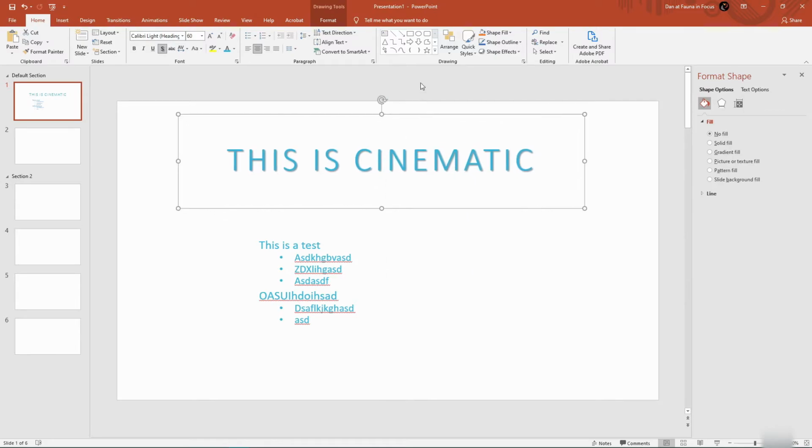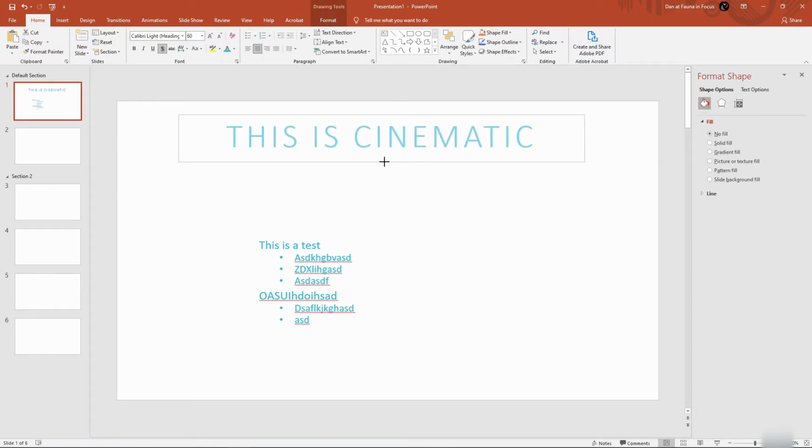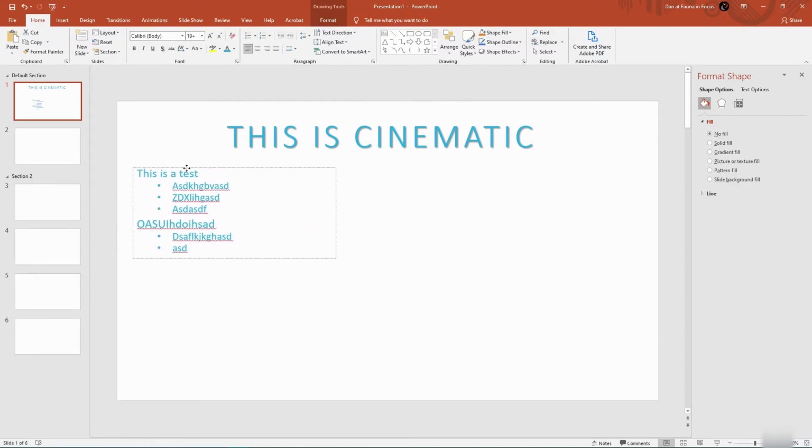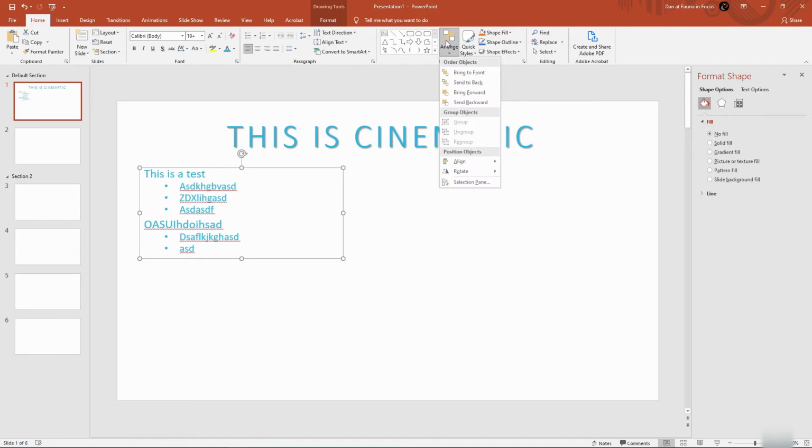Okay, arrange. Here we've got our shapes, so we'll go through that when we get to insert, because your home menu basically has a bunch of things that are available on other menus as well. So this is going to have a lot of different things on it that we will not need to go through later. Arrange is probably one of the most useful and important buttons in PowerPoint, because it's not only about arranging things, it's also about aligning things and rotating things.